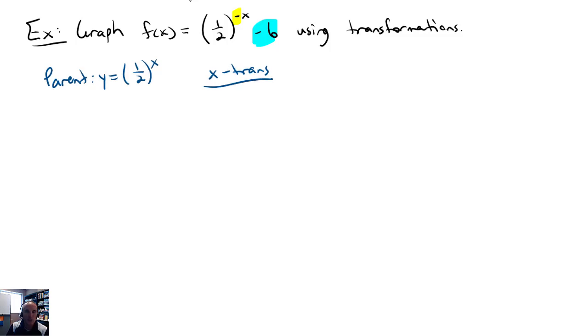We see multiplication by -1, but we have to inverse that operation. It's the only one, so there's no order. The inverse of multiplication is division, which happens to be the same thing here, but beside the point: divide by -1. And if you divide x values by -1, that reflects over the y-axis.